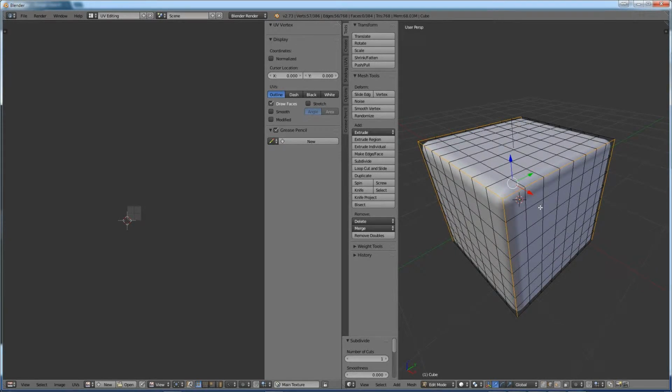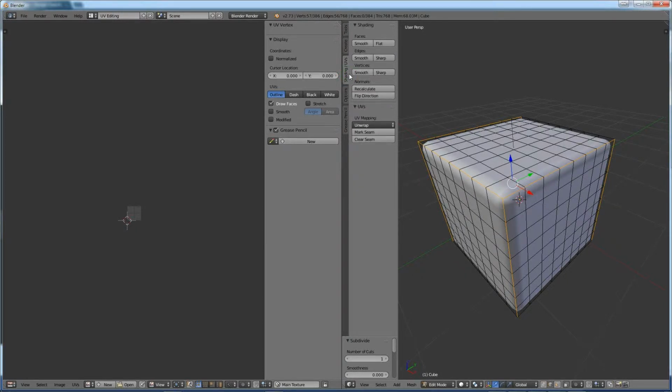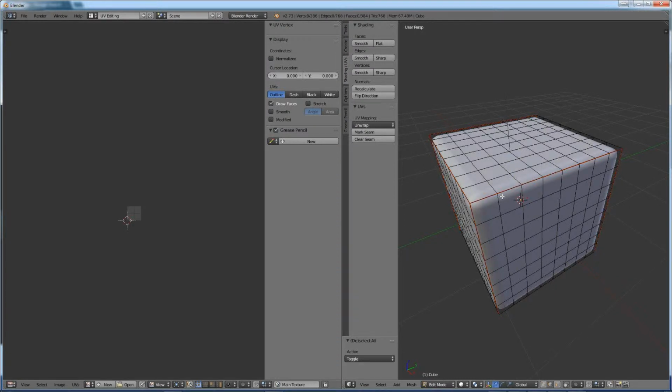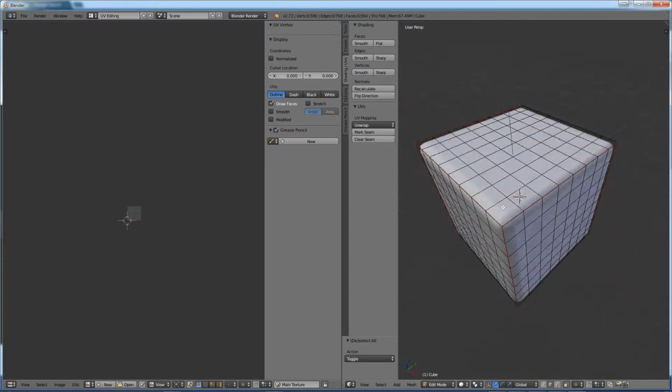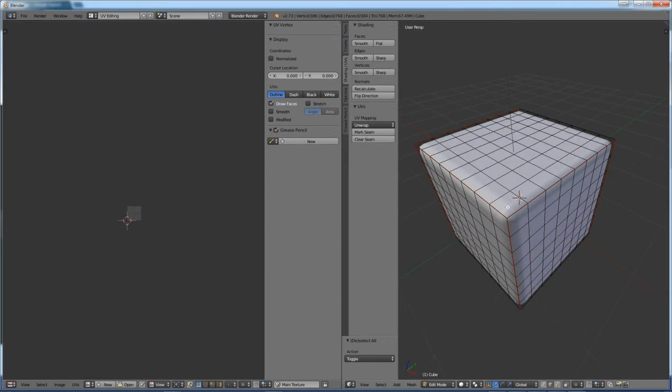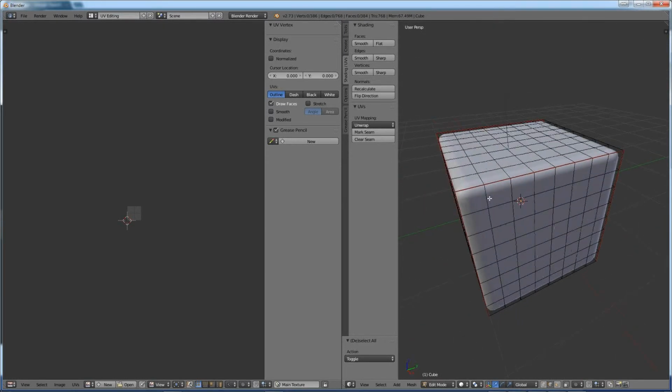Okay. So then the next thing I do is come over to the shading and UVs tab, and I'm going to mark the seam. Wherever I have selected here, it's going to mark it as a seam, with a darker orange color. So if I hit A and deselect everything, it still maintains that reddish, orangish color there. That tells us where the seam is. And so I'm going to tell Blender to go ahead and cut all of that out. The way I do it is I tell it to unwrap this box, and then it's going to bring it right over onto the image. And somehow we've lost the image, so I'm going to bring it back.